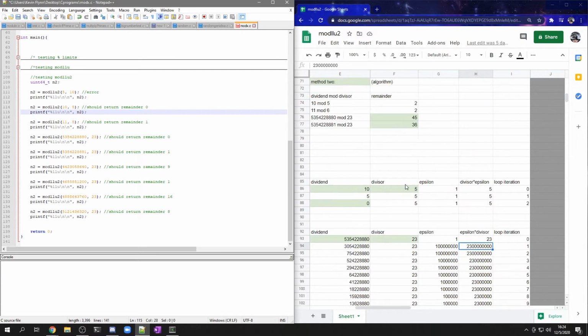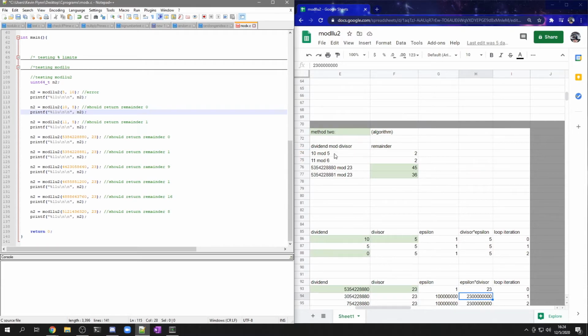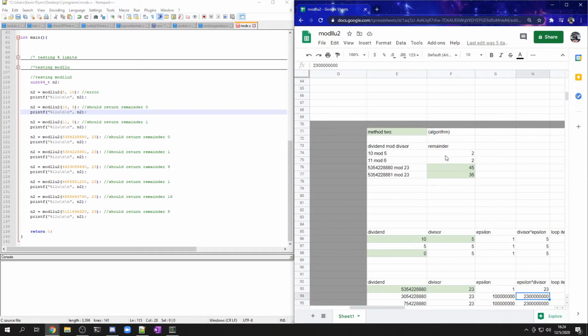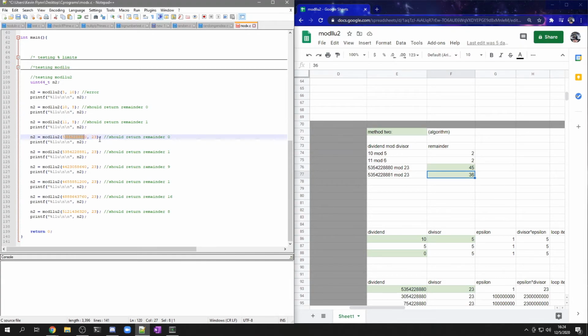Then I do 10 divided by 5, which should give a remainder of 0, and then 1. This should be 0 and 1, and it should take 2 iterations, then 45, 36. So 10 divided by 5, 11 divided by 5, this big number divided by 23, that divided by 23, and then just some other examples.